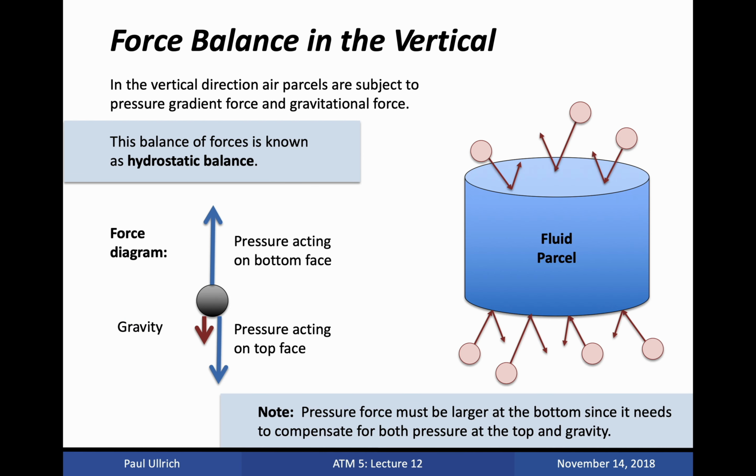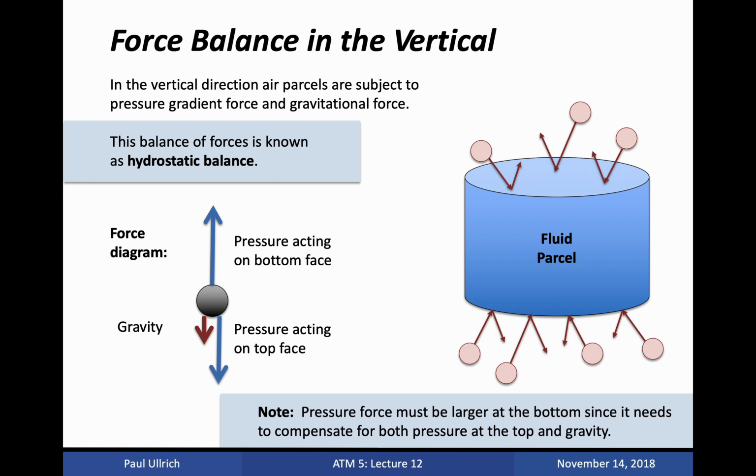In the vertical, the fluid parcels are dominated by a balance between pressure gradient force and gravitational force. Now you might be thinking, if gravity is always acting towards the center of the Earth, why doesn't the whole atmosphere effectively compress into a very, very thin layer right by the Earth's surface as it's being pulled downward? Well, it's again a matter of force balance. The forces acting on those fluid parcels include both pressure gradient force and gravity.